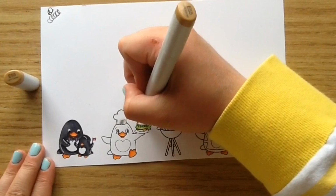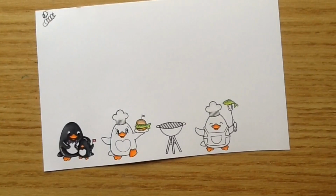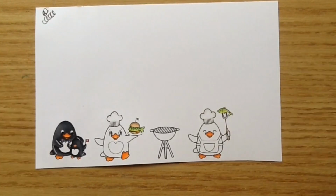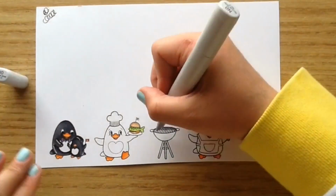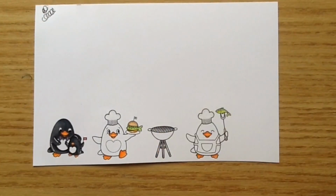It's so cute. And then for the bun, I used E55 and E53. And then I go back in with the E55 just to darken it a little bit. And then for the little handle there, I also use that same brown color. And then I'm using N4 and N0 for that little barbecue tool and also for the little barbecue grill right there. And then I also use it for the legs of the barbecue. So that's N4 and N0.